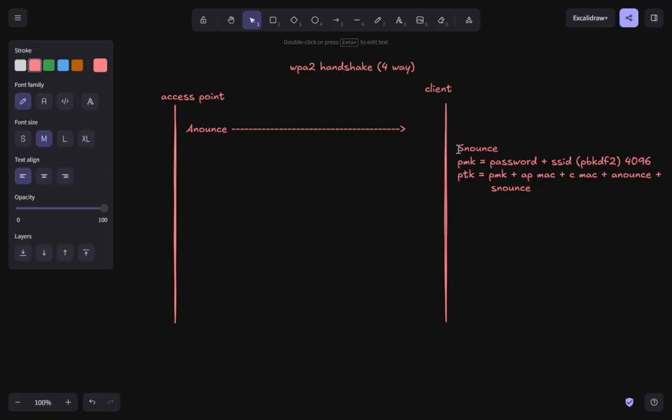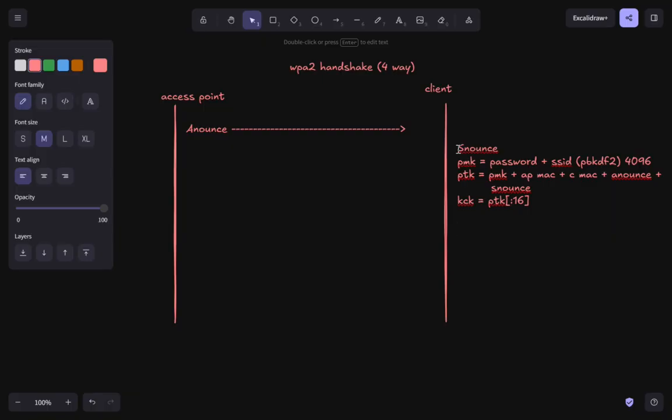From the PTK, we generate our KCK, which is just a chunk of 16 bytes, the first 16 bytes of the PTK.